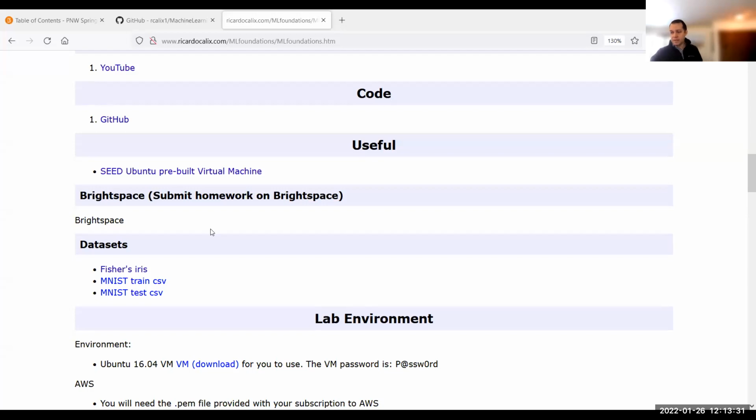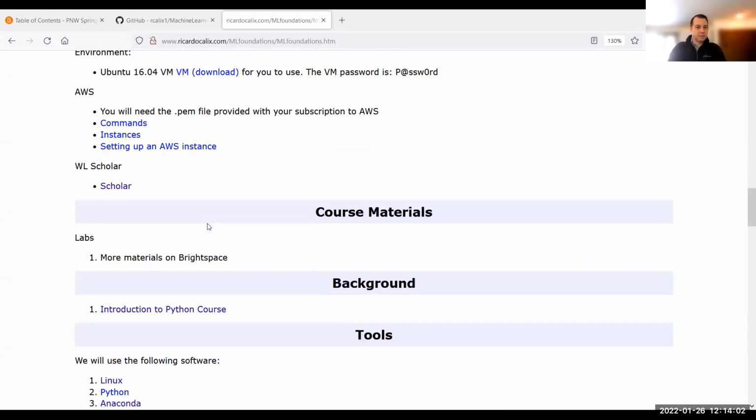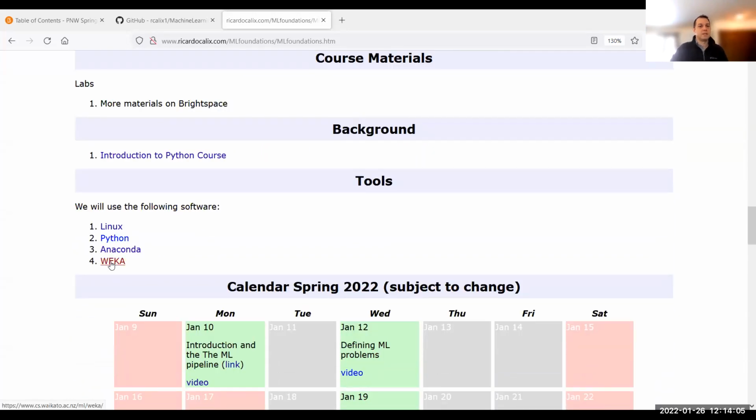So there's a couple of ways that we can process it. As I said, one of the first things I want to show you today is just this tool WEKA. Okay, so let's do WEKA first. Now, what is WEKA? The first thing, I think I have a link to it. I hope I do. All right, yeah. So I click on WEKA here.